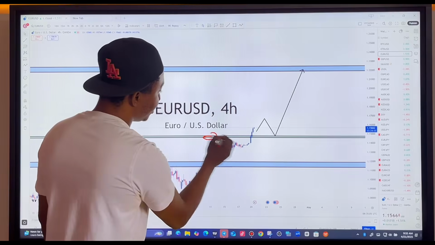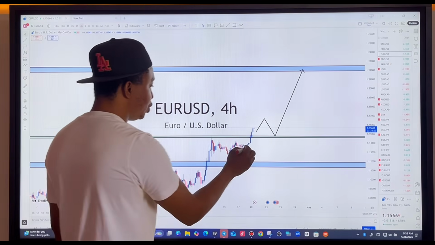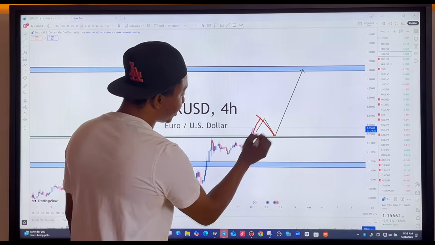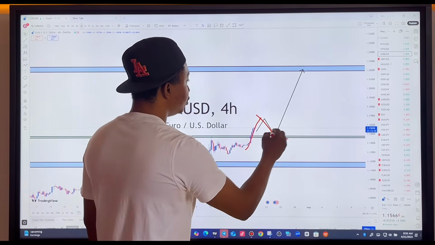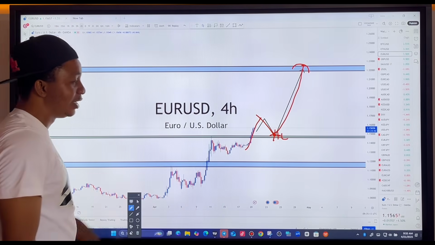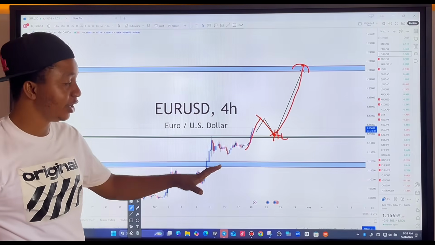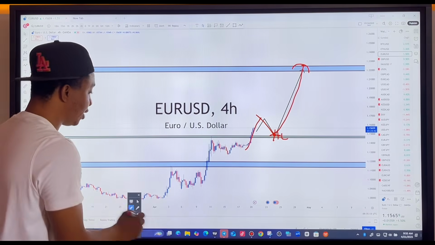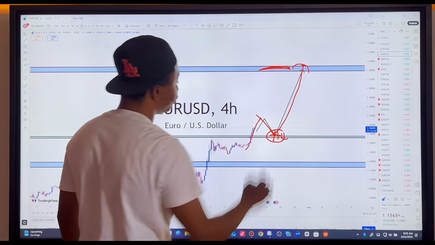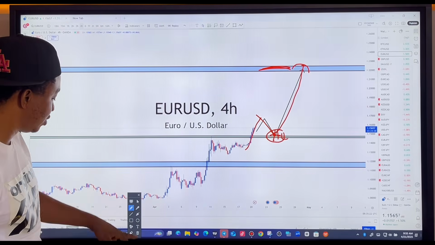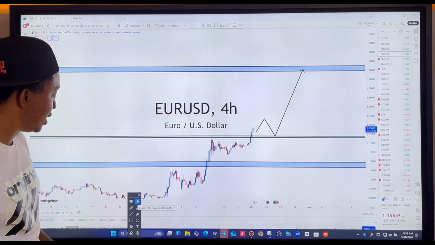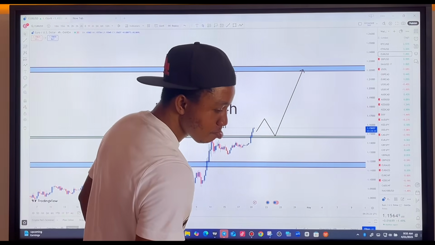So on the 4-hour time frame, this is what we are going to do before entry. Price is looking above the daily resistance level. Alright, this is a push. After a push, you expect to see a retest as a higher low before entry all the way to the upside. So Euro USD, this is what we're going to expect before entry: higher high, higher low, candle confirmation, and then we buy all the way to the next monthly resistance. So that's it also for Euro USD. Let's take it to the next pair.